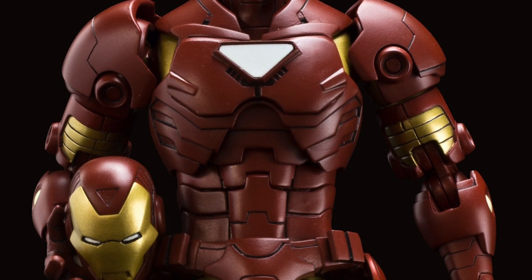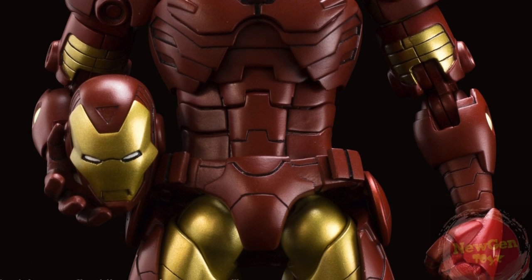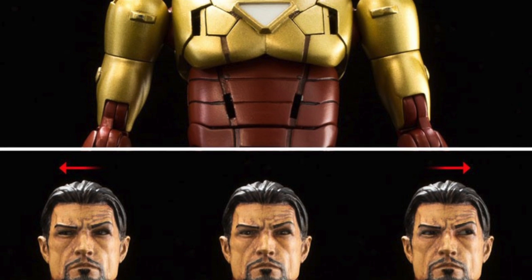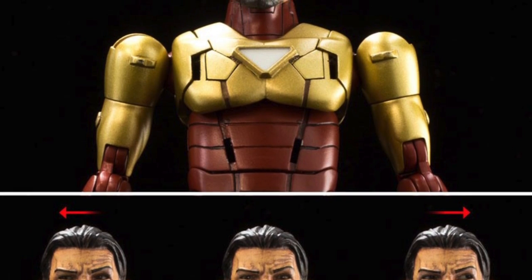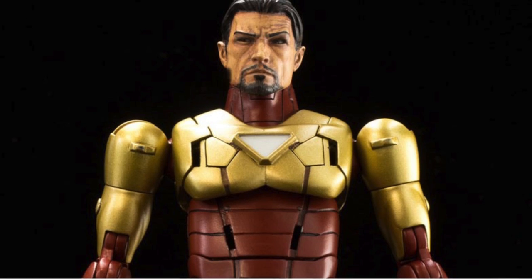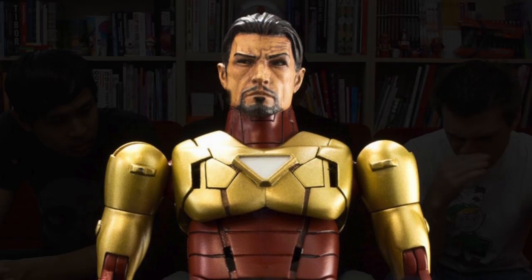I like it even without the red armor, just the maroon and gold. It's interesting that they went with this version of Tony Stark instead of Robert Downey Jr. It almost resembles the Tony Stark you'd find from Toy Biz — the old school comic book one. I think it would be cool to have him wear a trench coat and maybe a little suitcase full of armor pieces. Iron Man doesn't need a trench coat — unless it's an armored trench coat that comes out robotically. And then he throws it in the washing machine and short circuits. Jarvis, what's that noise?